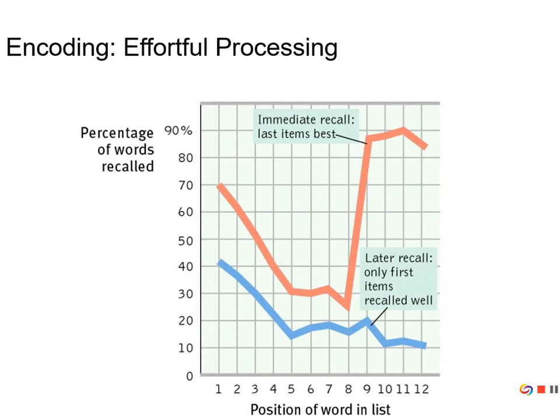So here's what's going to happen. If, as soon as you learn those 12 words, I ask you, tell me as many as you can remember. Number one, you're going to remember the most recently heard words because they're still in your working memory. They're still in the short-term memory there. You're going to remember the ones at the beginning fairly well because you rehearsed them the most. Table, kept getting repeated, right?